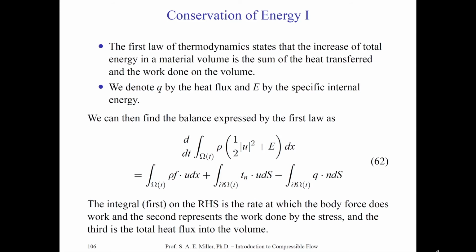So we can interpret this like I've written on the bottom of 106. The first integral on the right-hand side is the rate at which the body forces do work. The second term represents the work by the stresses, which we just defined. And the third is the total heat flux into the volume. And that will be balanced, of course, by the change of energy in the volume at any one particular time t. Remember, omega is the volume of the fluid parcel, and partial omega t is the surface of the parcel. So this is a mix of volume and surface integrals.